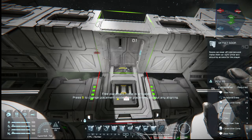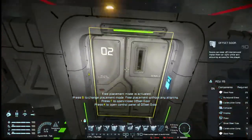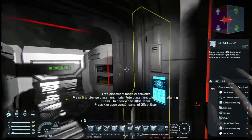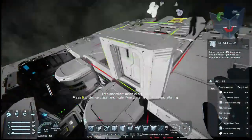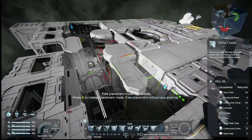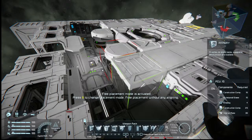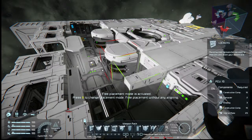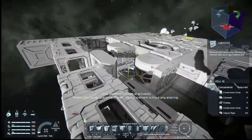The kicker is, how thin is that? How difficult is that door going to be to put in? We go. So we have a door we can go into, check out engineering, look around. Things will be awesome. I could probably add a locker here. Let me see. I could add lockers and stuff here. Let me try this. Oh wait, I already got lockers. What am I thinking? I want to add more crap to this thing. I want to put more lockers in. How would that actually work? I'm not gonna lie, that would actually work. That looks pretty good.